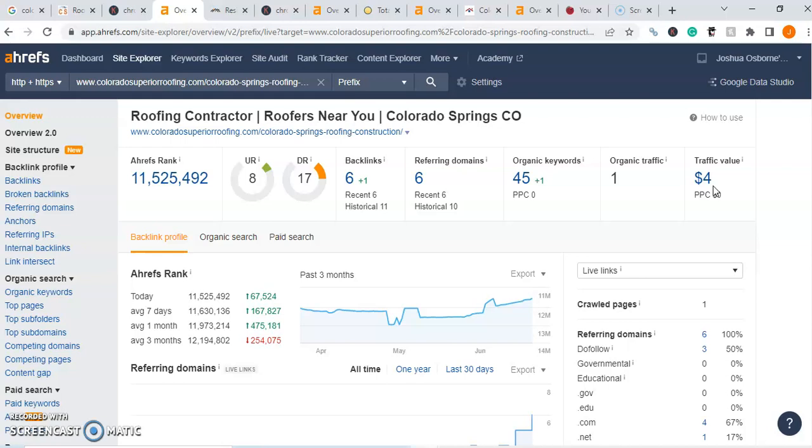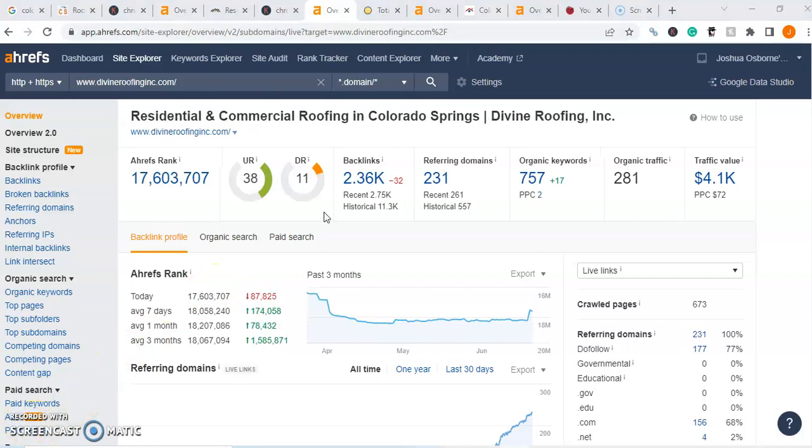Whereas somebody looking for roof repair or roof installation, 9 times out of 10 is looking for a direct service to purchase. Thus, they transfer a lot more value. Now, like I said, we want the strongest of all these metrics to create the best strategy possible. So let's take a look at your competitors and see what they're doing as far as external SEO metrics go.